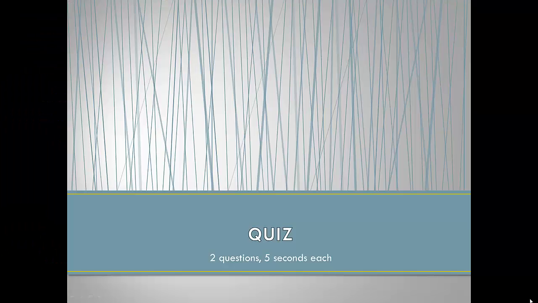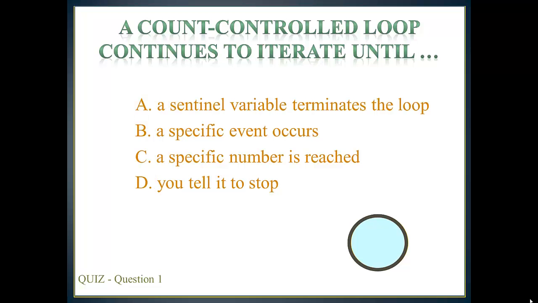We will now have a brief quiz. There will only be 2 questions, and you will have about 5 seconds each. Remember, if you need to pause so that you can take a longer time to look at the question, feel free to. A count-controlled loop continues to iterate until when?